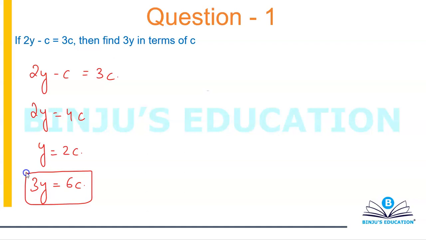Now, College Board has a specific way of giving the answer. So it may happen that rather than giving you the option as 6c, they may give your option as 2 into 3c. There is no difference. They both are the same. They just happen to have a peculiar way of giving the options. Anyways, the answer is 6c, and now you'll be able to figure out which option is correct. Alright, let's move on to question number 2.